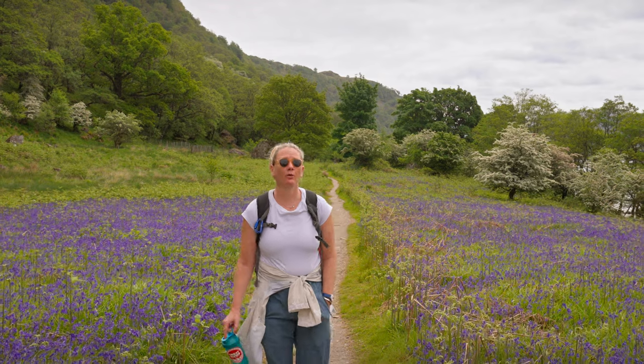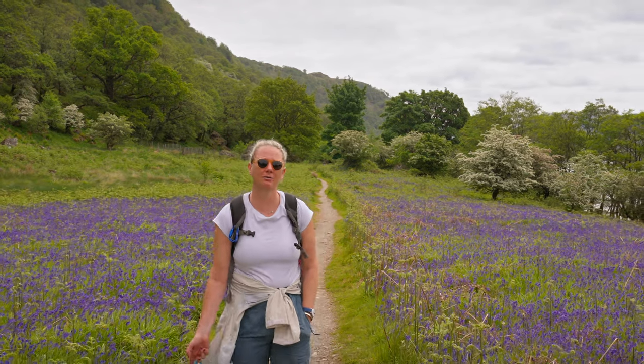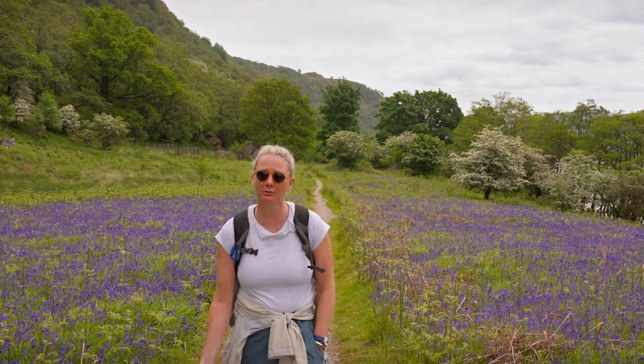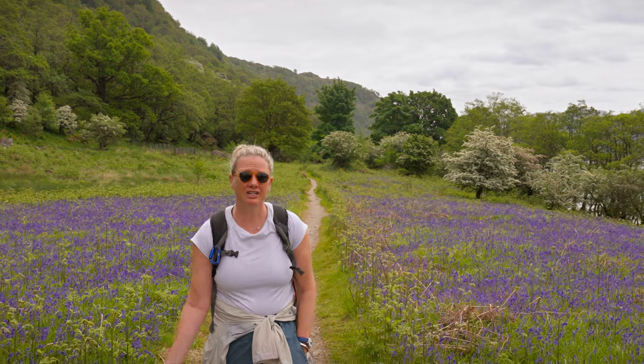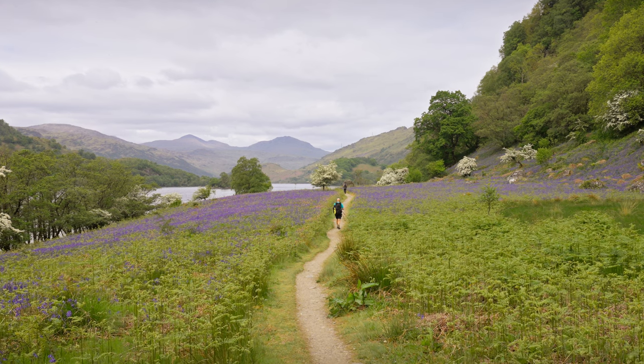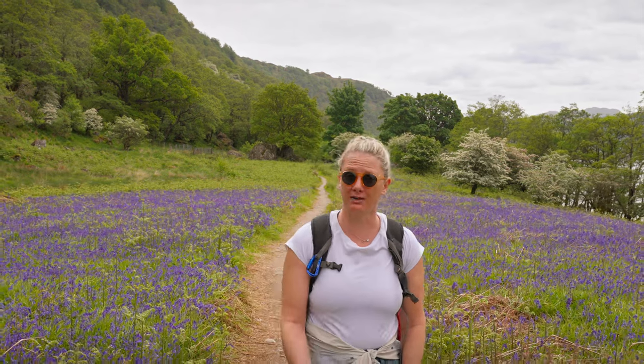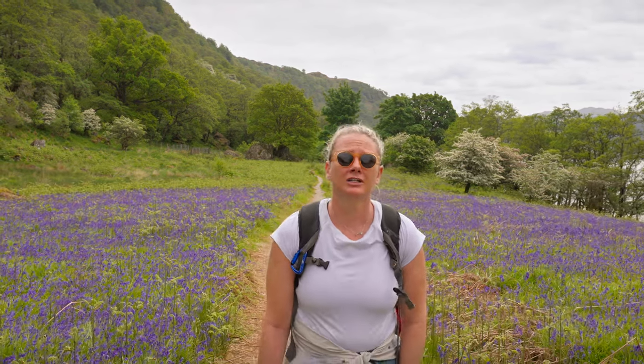Cell phones. We bought a SIM card in Glasgow. We've been on the 3 network and we've had primarily 3G and 4G network providing services the entire trek so far. It has dropped out a couple times here and there. I will say that most of the places that we have stopped, whether for lunch or for a break, did have free Wi-Fi, so that was also helpful to jump on and check in anything and be in communication with everybody.